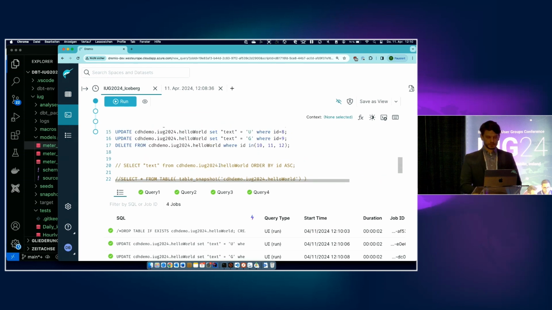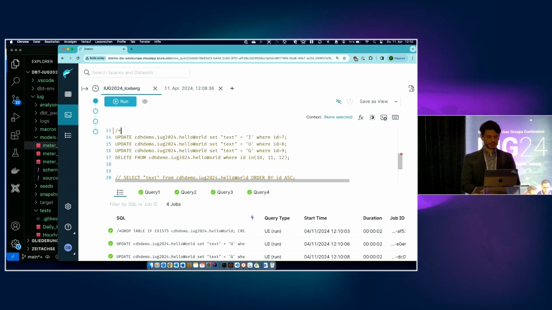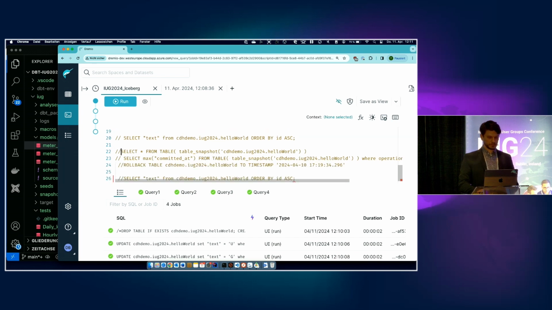And now, just to conclude, I want to show one thing, which is how you can roll back tables to earlier states. There are, as I said, snapshots, and you can at any time go back to an earlier snapshot, either by really rolling back the table, or you can also query a table at a certain state in time. You can run a select statement with the appendix at timestamp, and then you get in view how the table was before my updates or whatever. But in this case, I don't want to show the select, but I want to show rolling back.